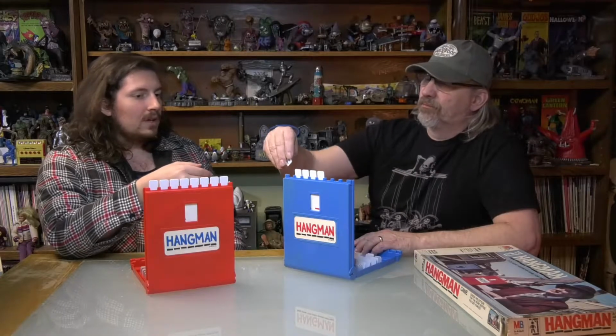Now, according to the board rules, how the rounds would go is I would say, well, do you have like an H? I do. And then I would get to guess again. So, well, do you have like a Z? I don't. And then I get a tick on the dial.